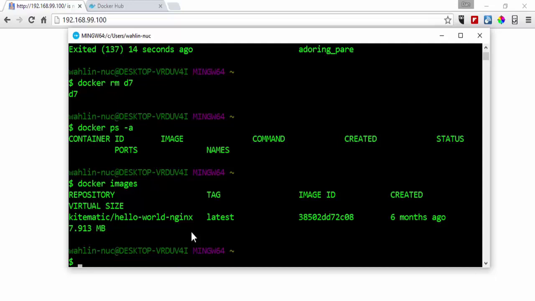Now, normally, if you're going to be reusing this image to make other containers, you'd probably just leave it if we do it a lot. But in this case, let's just say, hey, I'm done with it. I really don't want it on my machine anymore. I've maybe tested something and everything's working great.